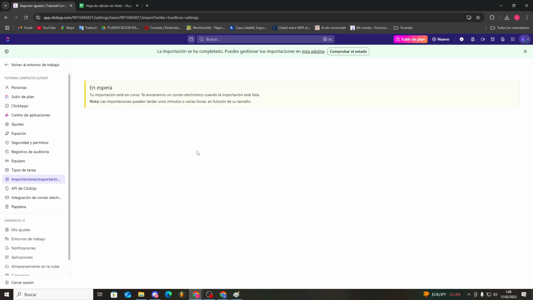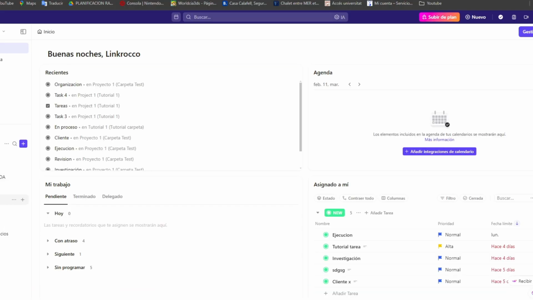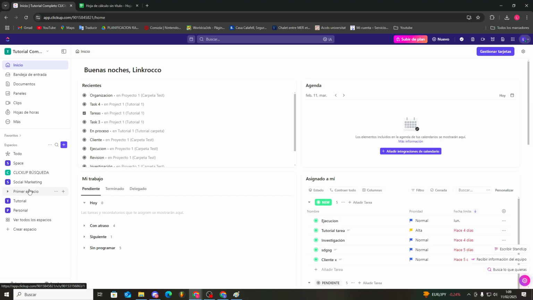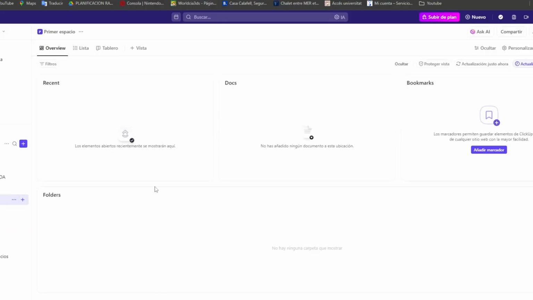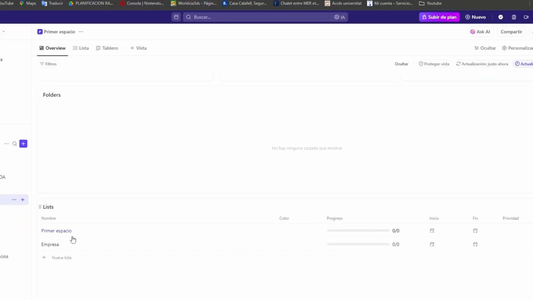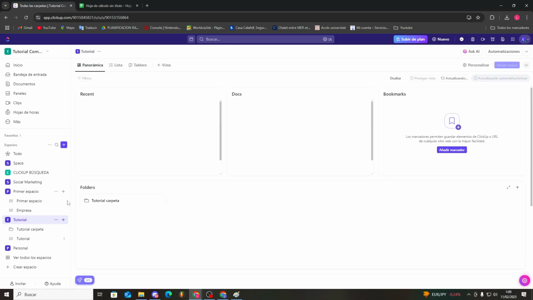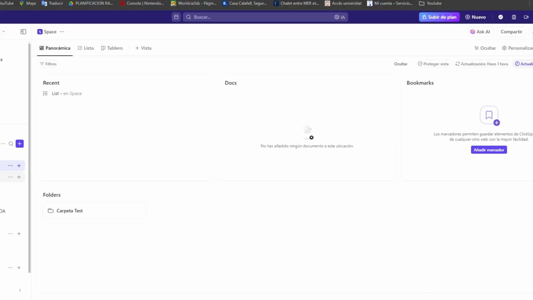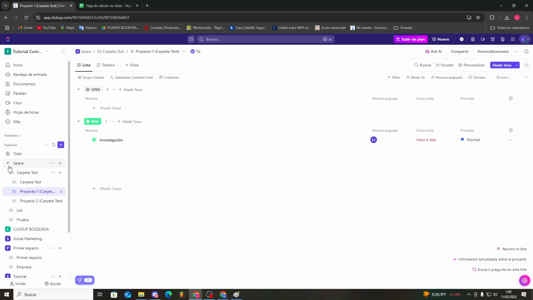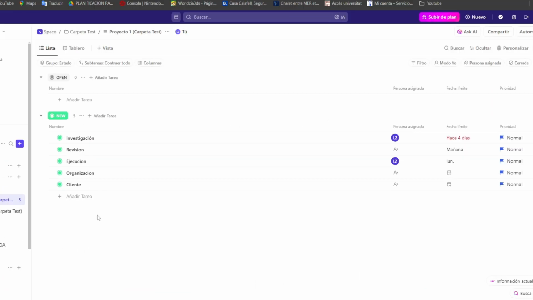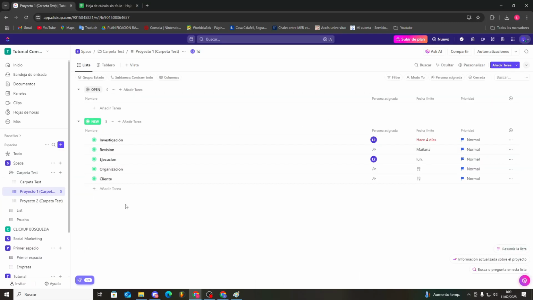As you can see, it has now imported all the spaces I had in Wrike. If I click on the first space, you can see all my work, which is little, as it's for a tutorial, okay? With my lists, all the folders I created, and here the space folder has been replaced by the one I made in Wrike. This is incredible and can be super helpful if you need to import data from these types of apps.